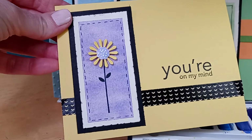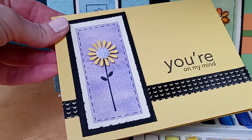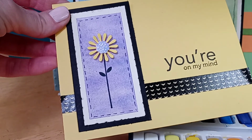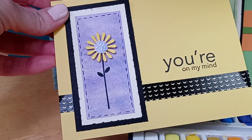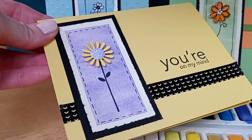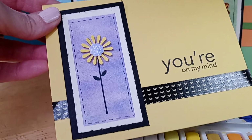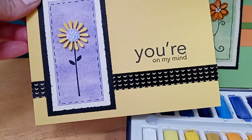This one here, same idea with purple watercolor, and I used the black permanent marker to make the little stitches around for a border. And I punched out this flower and popped it up with dimensionals, and then used washi tape on the card.